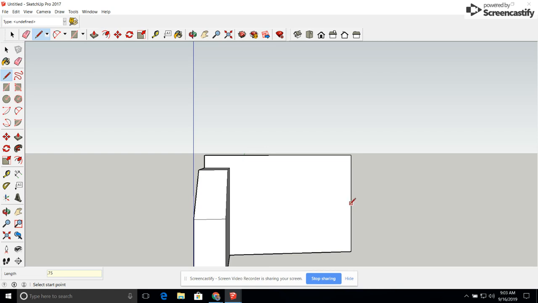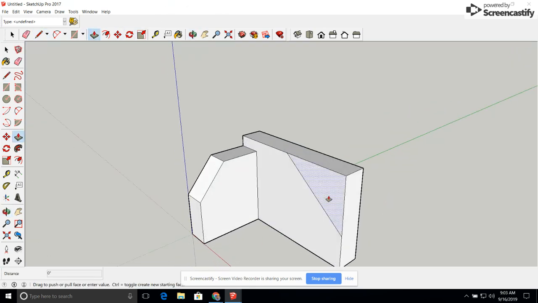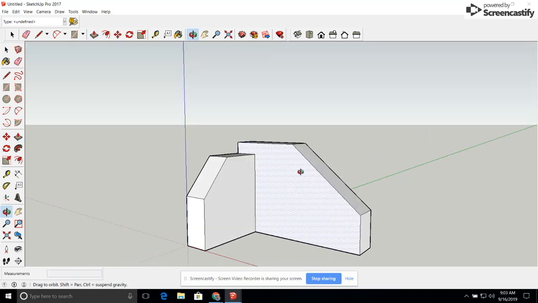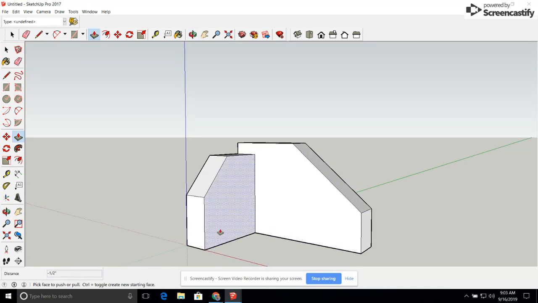I'm going to hover over that line, finding endpoints. Make sure it says endpoint and not midpoint. I'm going to rotate my object, cut that section away. Now the next thing I'm going to draw in is our little triangle down here. Again with my pencil tool, I'm going to come up. That's up a distance of 0.25.